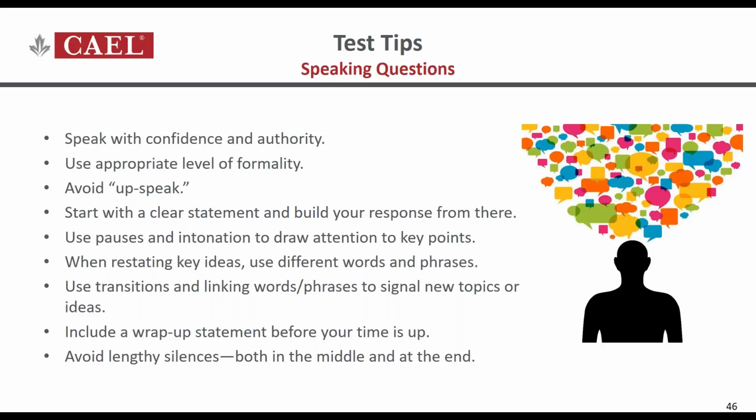When you're restating key ideas, use different words and phrases, so don't repeat yourself too much. Try to avoid just saying "and" or "but", and try to use some variety. You can use different transitions and linking words, you know, therefore, because, however, moreover, and those different words can combine the sentences in different ways, and it's more interesting.